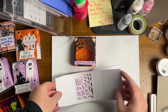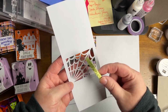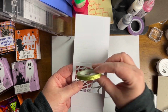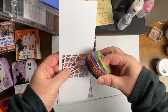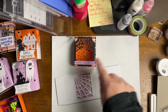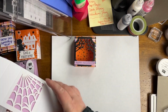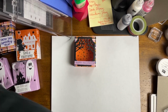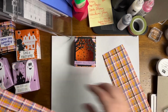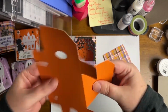Okay, so for those of you who watch my live and my replays, I am jumping back into what was the live content. So what I'm showing here is that the washi tape would frame the edges of this window, the spider web, perfectly. So if you like to create frames and you want to add a pop of shimmer, you could frame in that web perfectly with the size of the washi. It's almost an exact match.